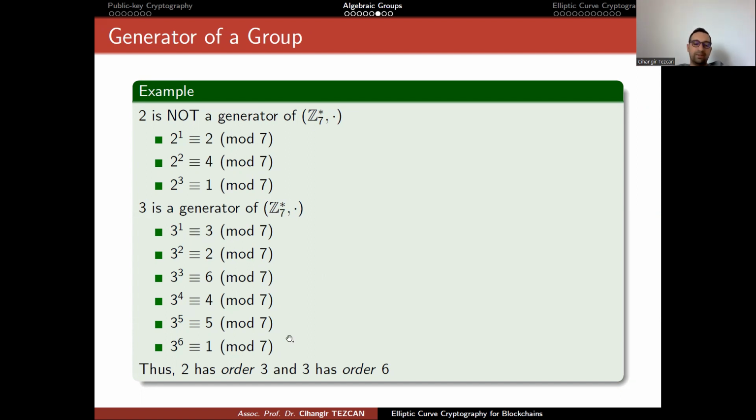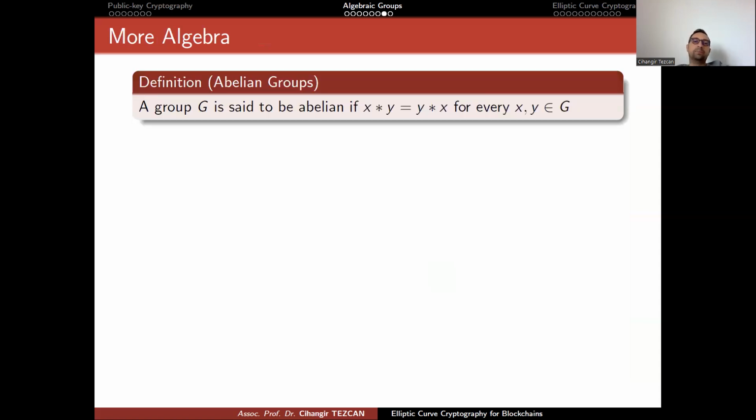And also know that 3 is not unique. Maybe there may be another generator. So a group might have more than one generator. The important thing is that the order of an element actually always divides the order of the group, which is somewhat important in these areas, but not for this course. All right. Let's move on to rings and fields and complete these basic definitions.